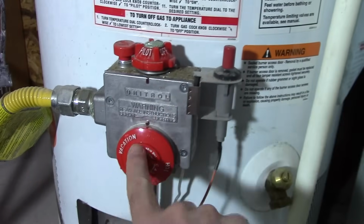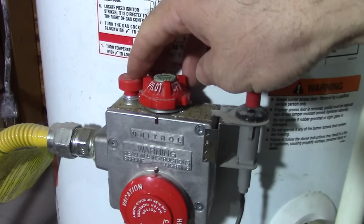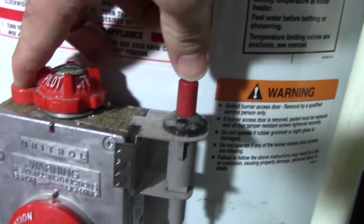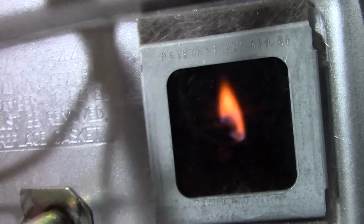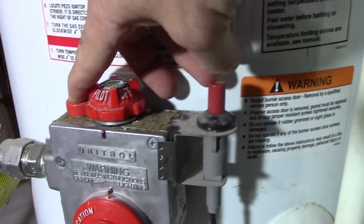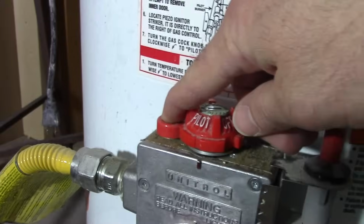This again is in the lowest setting, so I'm going to turn on the gas here. Now that's allowing gas to flow. I'm going to hold down this button here, that's letting gas go, and then I'm going to hit this little striker button, and that should ignite. There it goes, first try. You saw that? As soon as I push this button here while I'm holding this down. Now you want to hold this button down for about a minute.